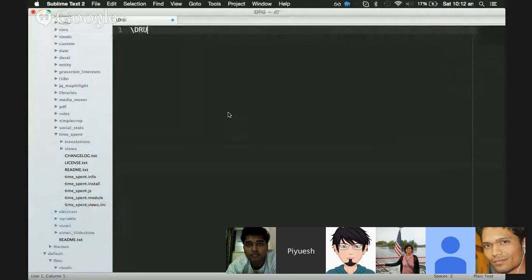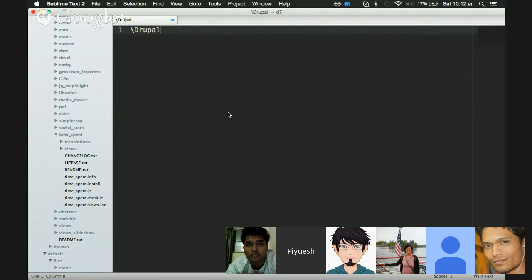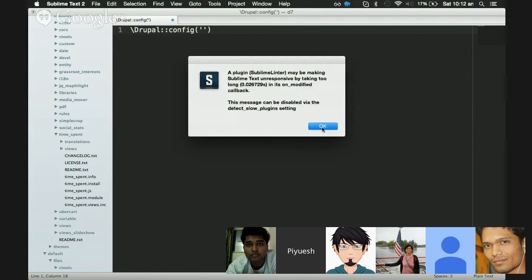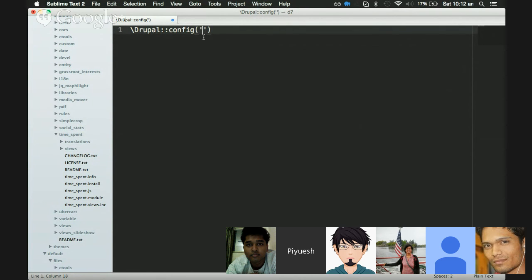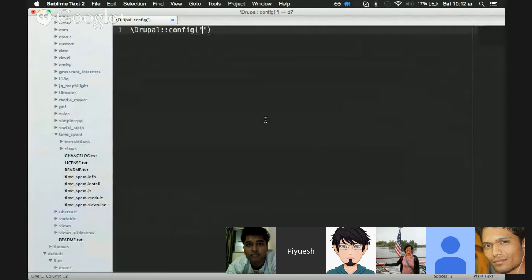Slash Drupal colon config and then your config name. The way the config is structured now is a little different. For example, if your module wants to have settings, you'll need to create a settings object, which would be your module name, say d8 underscore demo dot settings.